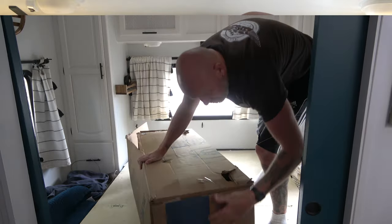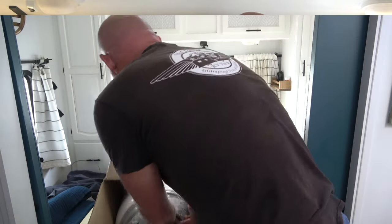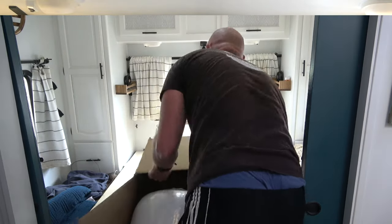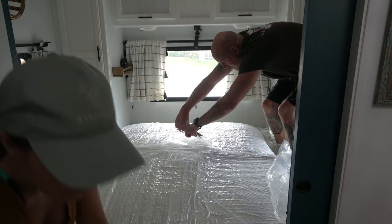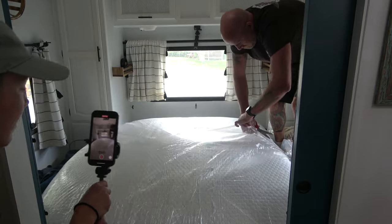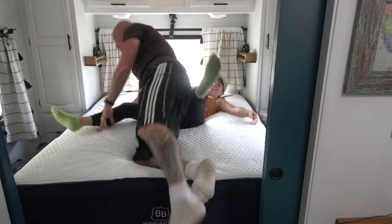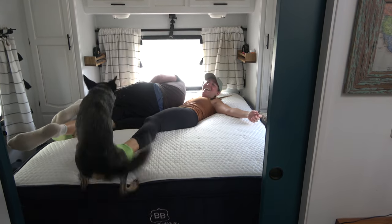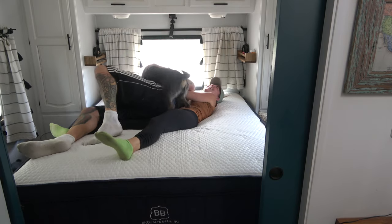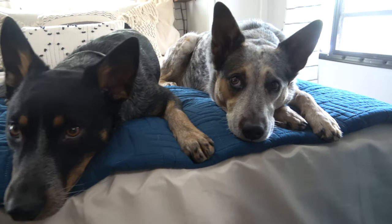What I liked was that it comes in a box and ships wherever you are — so even if you're on the road, they'll ship one to you at your campground. Unboxing is fun and takes just a couple of minutes. You open it up, slit the protective cover, and it expands and is ready to go in minutes. Other mattresses will take a whole day and don't fully expand. We are so impressed with the mattress we have — it has been a dream.